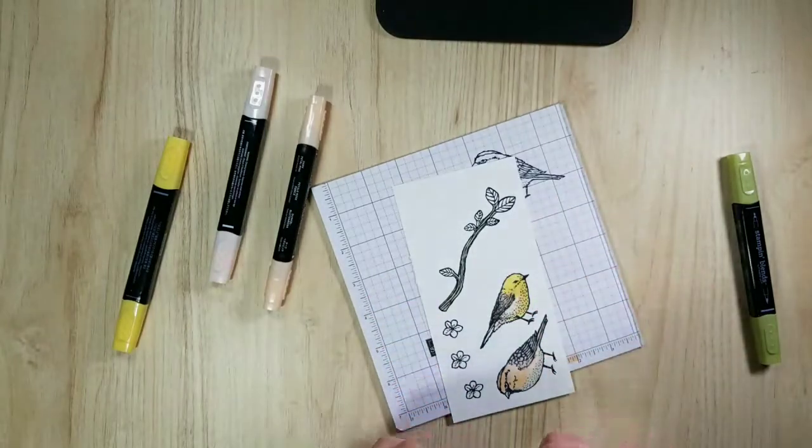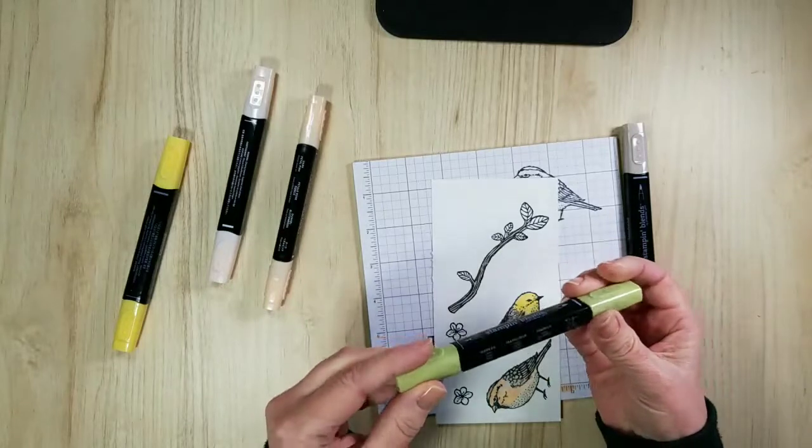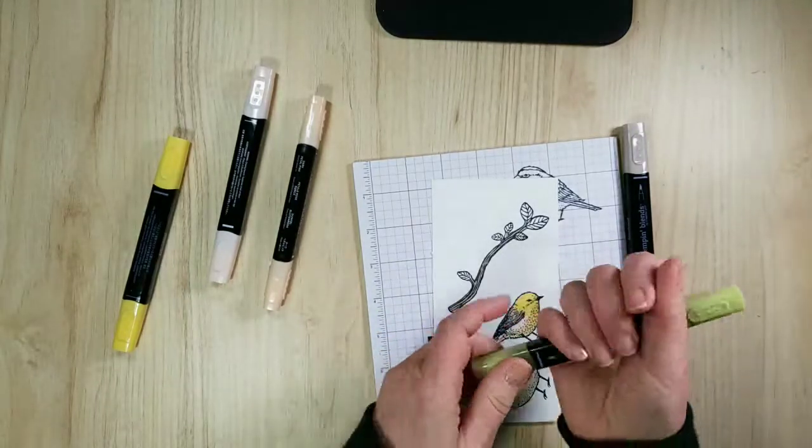But just something that inspired me. I thought this deserves some ink. So that's the light crumb cake, and this is the light old olive. And I'm going to use the brush end.